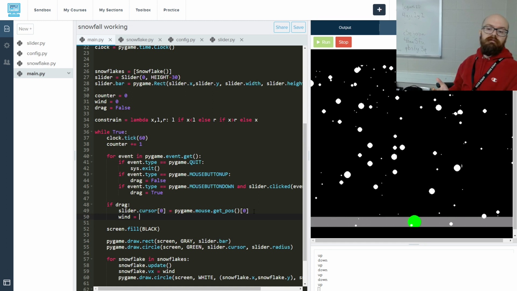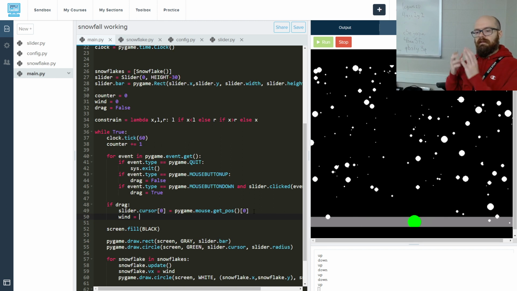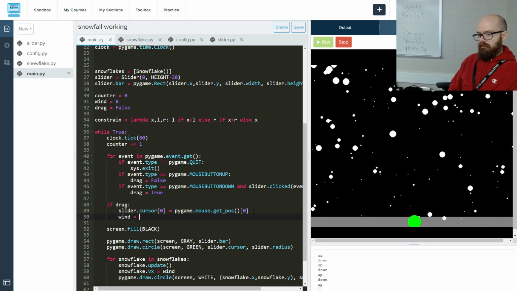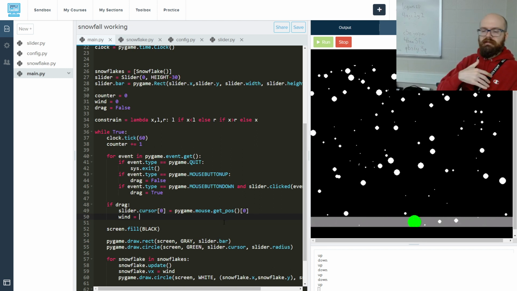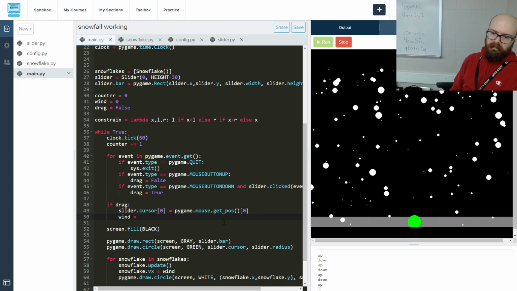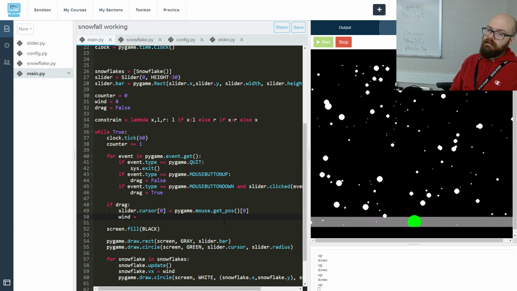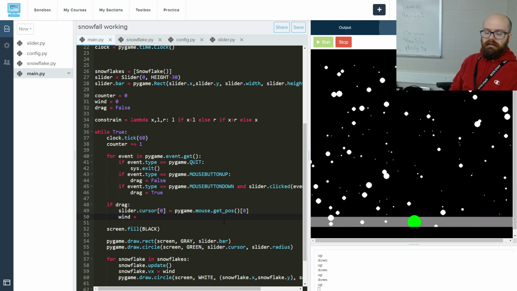We don't want to use that for the wind. I don't want the wind to be 200 or 300 or 400. I want the wind to be scaled to our min and max. Like last time we were talking about how it was between -6 and 6. Those are not calculated with any beautiful physics. Those are just numbers I pulled out of wherever that seemed to look nice.